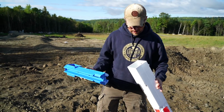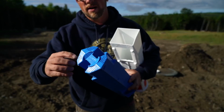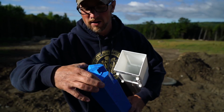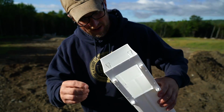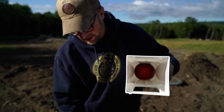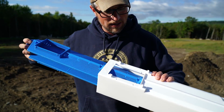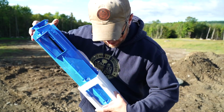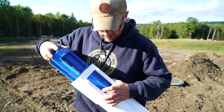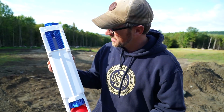So this filter is directional. It only goes in here one way. We have little star nubs right here, and they line up in here. Right in here there's a groove, and then on the back side. So you can only put the filter in this direction. It's still kind of a pain right there. This opening right here has to be on the outflow end.